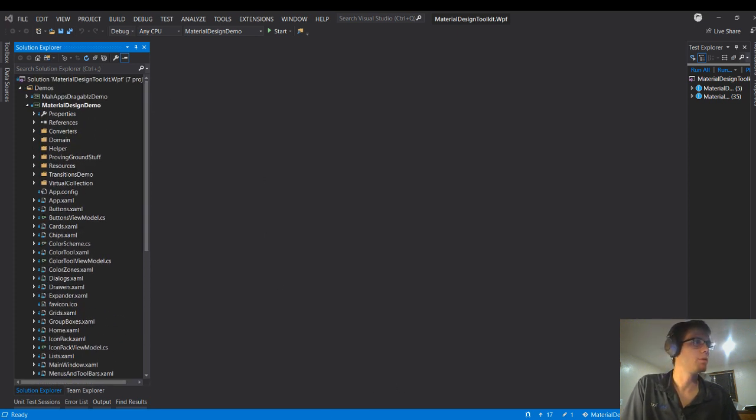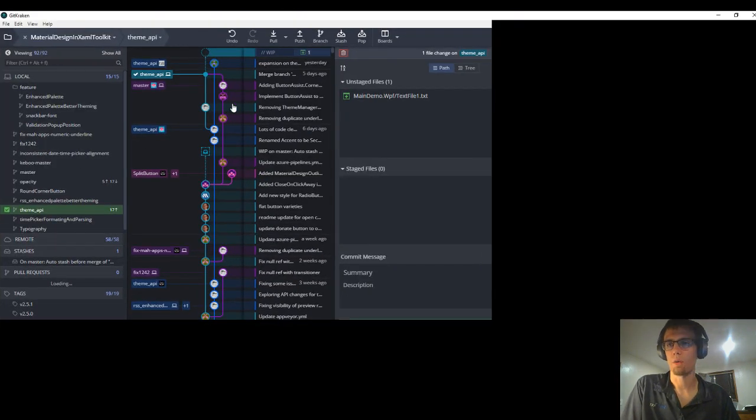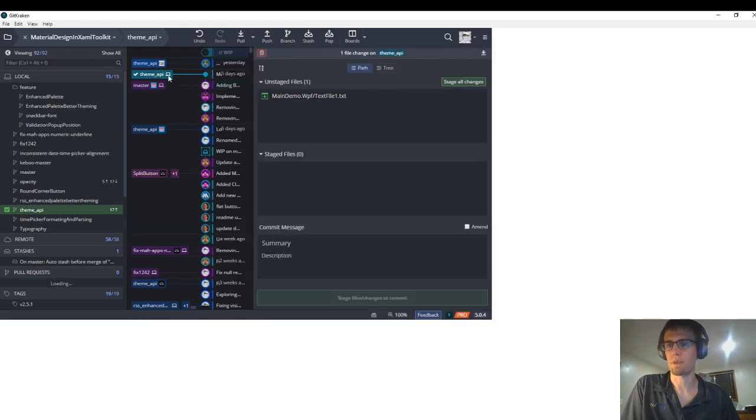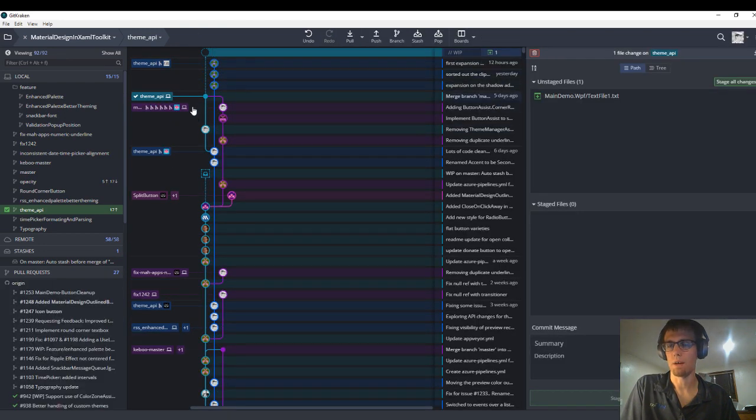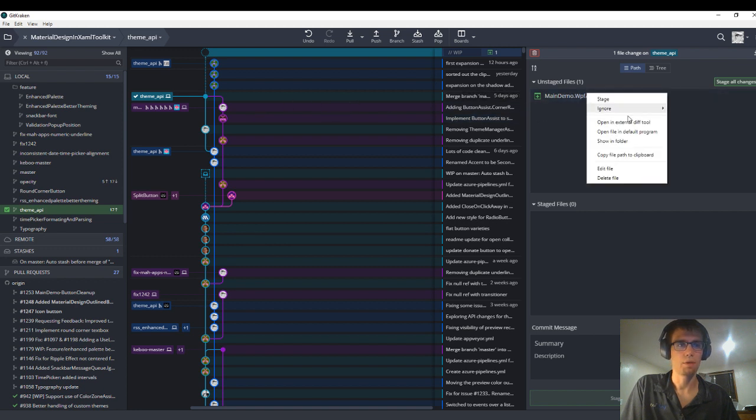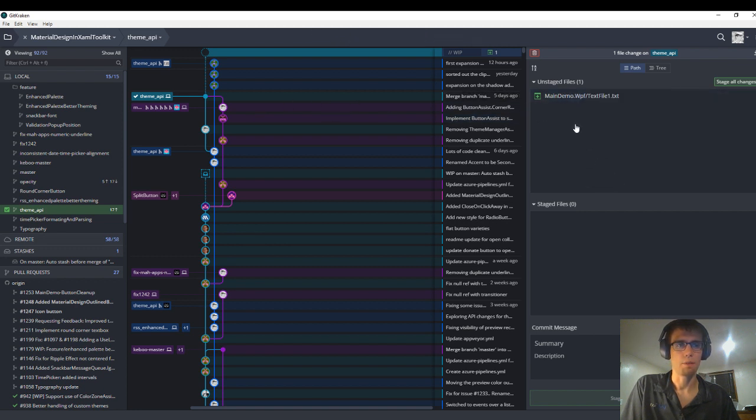For those people who watched the stream last time, we were going through the new theming library, or the new theming API that's going to be coming in Material Design 2.6.0. For those who want to follow along, it is the theme API branch that's out there. And I actually went through, that file doesn't need to be there anymore.